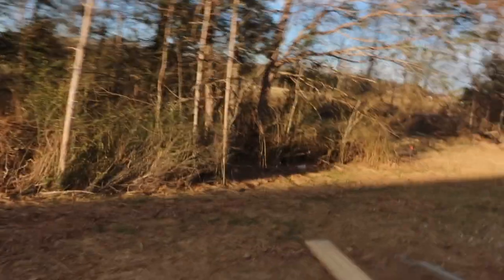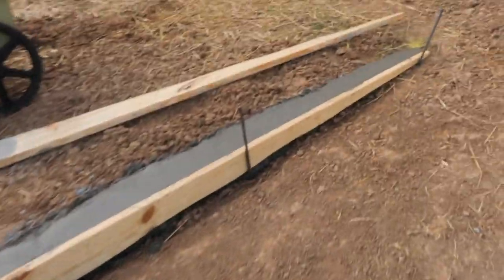So I still gotta figure the back part out, but we getting it though. Take those boards off tomorrow, and then finish the concrete work. That'll probably take me a couple days to do that. And then I'll put the stone in and we'll start with the floor.